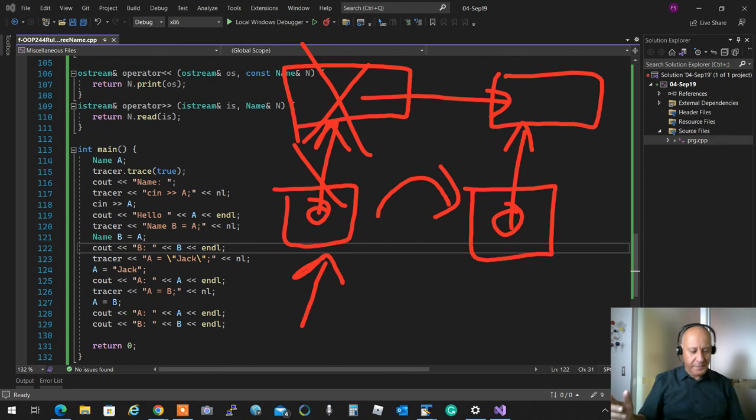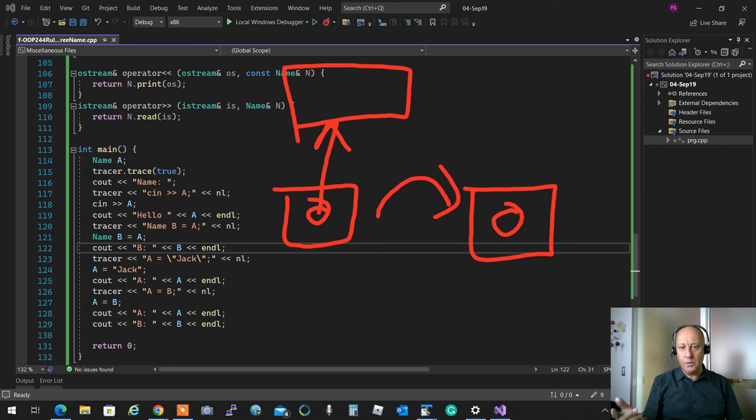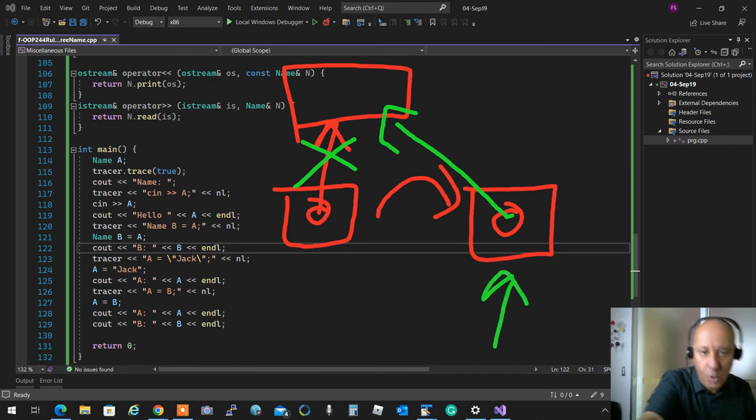That's crazy. If the first object is not needed anymore, what is more efficient is not to copy the data, but instead make the new one point to the data that the other one has, and simply sever the connection between the two. Now the second object over here will actually take ownership of the data of the previous one. Do we understand this process?